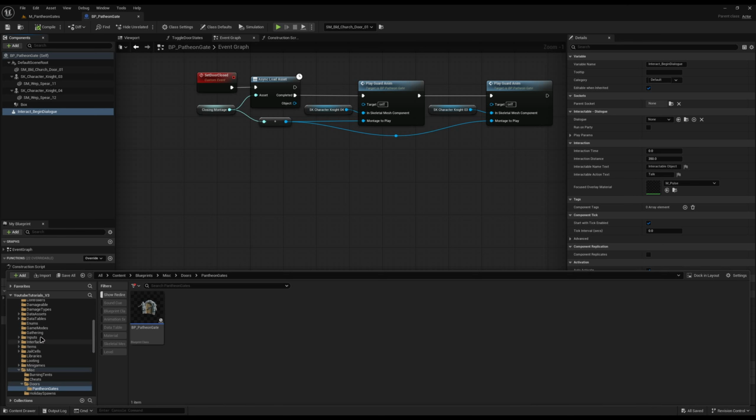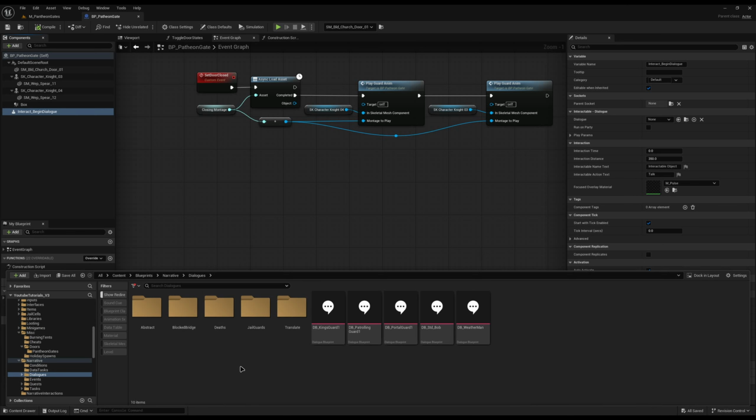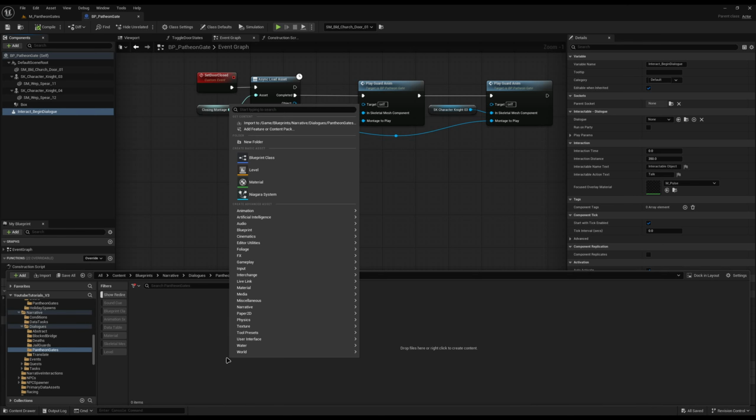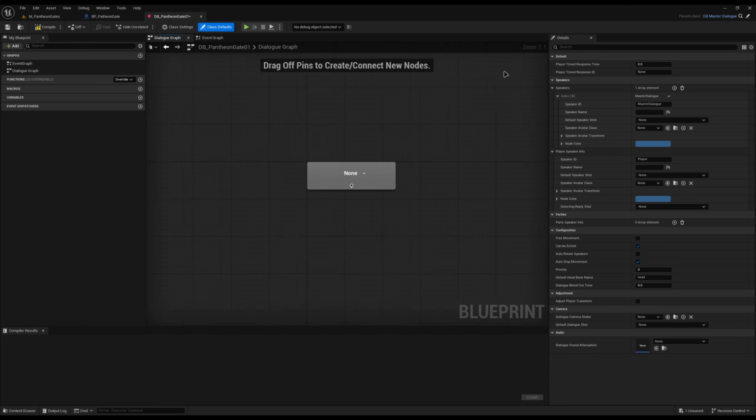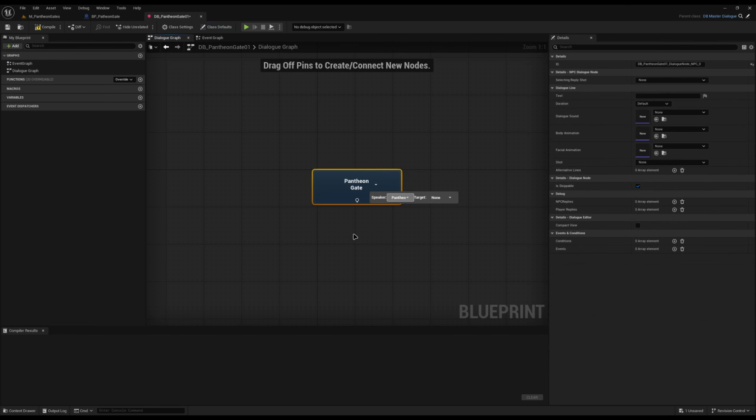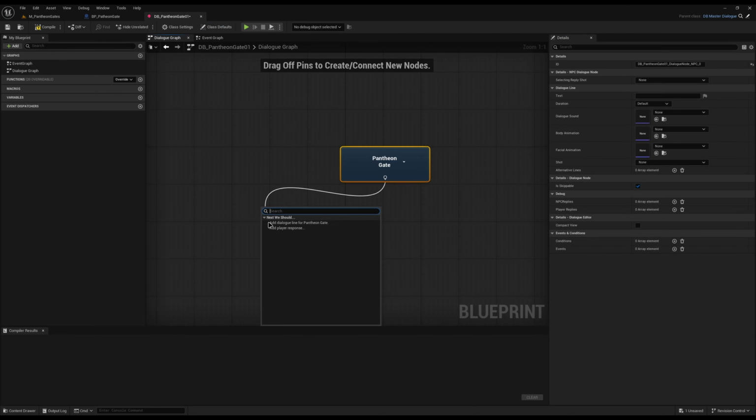So if I go to my Narrative folder, inside Dialogues, I will add a new one called Pantheon Gates, and inside here I will add a new narrative dialogue, DB_PantheonGate01. I'll open it up and call this Pantheon Gate, so that'll be the speaker ID of it. I don't want any camera or anything. I want the player to still be able to move around.